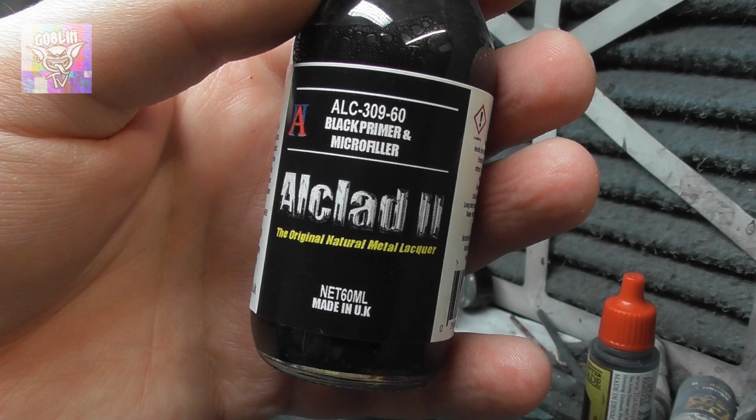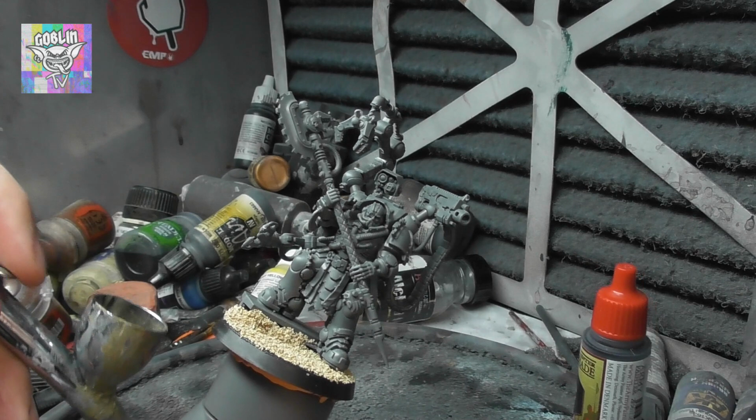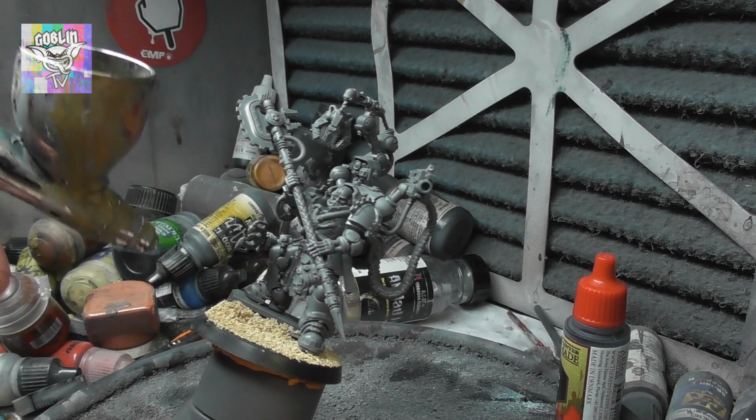I start off by priming the miniature using Alclad II Lacquer Primer Black. There are a few things that are important to note with Alclad primers. First of all, you need to be very well ventilated if you're using these primers. Make sure you're wearing a respirator and you're well ventilated.